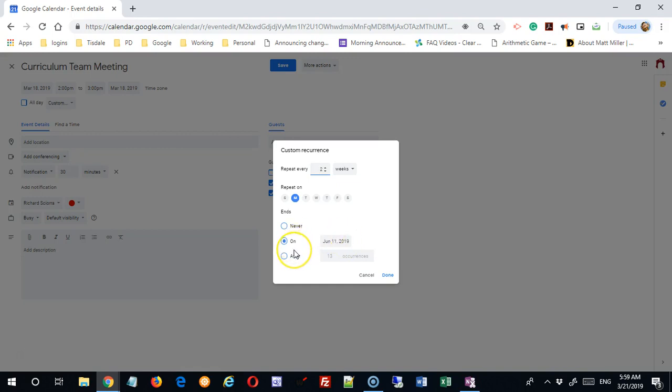Now, the other option I had here is I could have said we're going to meet every 2 weeks, but we're going to discontinue this after 13 meetings or 10 meetings or 9 meetings. So I could change this number here, and this is just a different way to limit the number of events that you have.